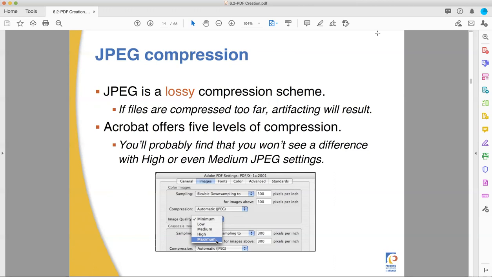So Acrobat allows various levels of JPEG compression. Note that a PDF is not a JPEG and doesn't even really technically contain JPEGs, but in its weird container file format, the images inside can be compressed using JPEG compression algorithms. You probably won't even see a difference, by the way. If you use medium or high level JPEGs, it will go ahead and compress it. But if your images were close to the right size to begin with, and it compresses them ever so slightly to be a slightly smaller file size, they're still going to be 300 dpi at the size you want, because that's how you built your file in the first place, right?